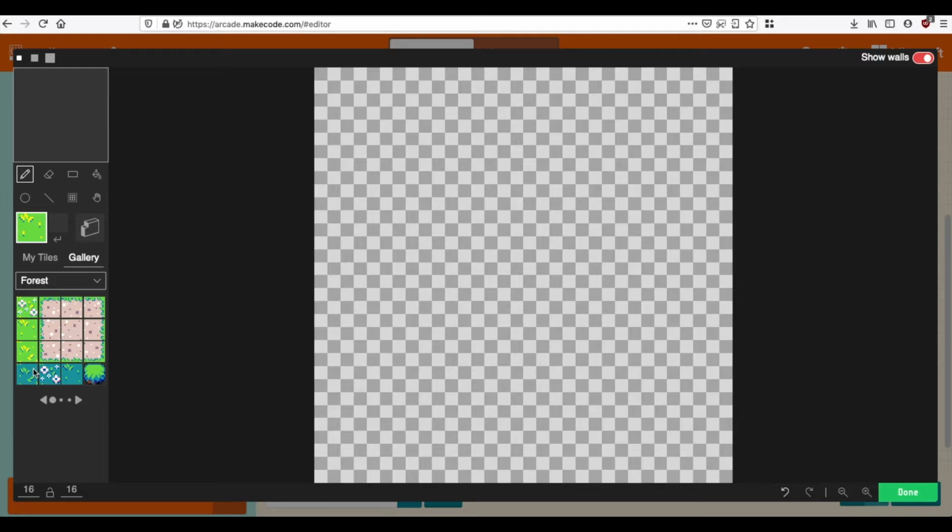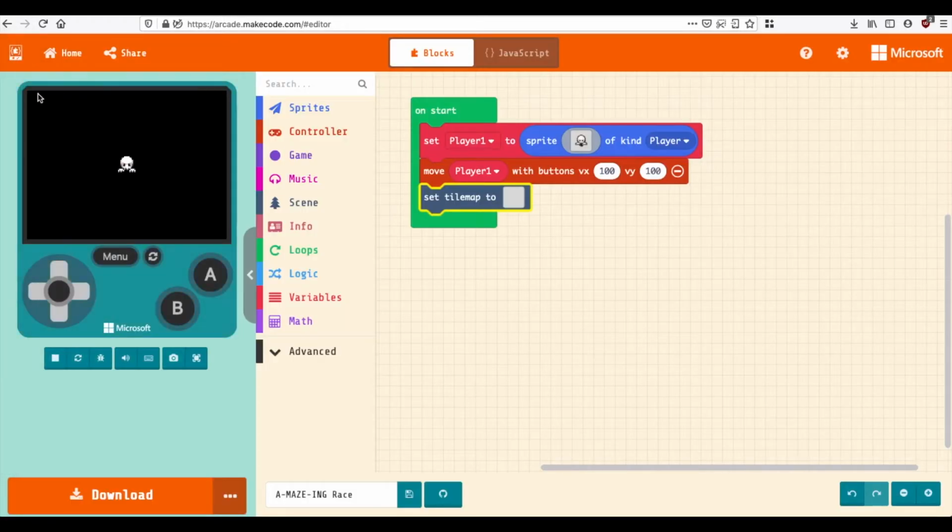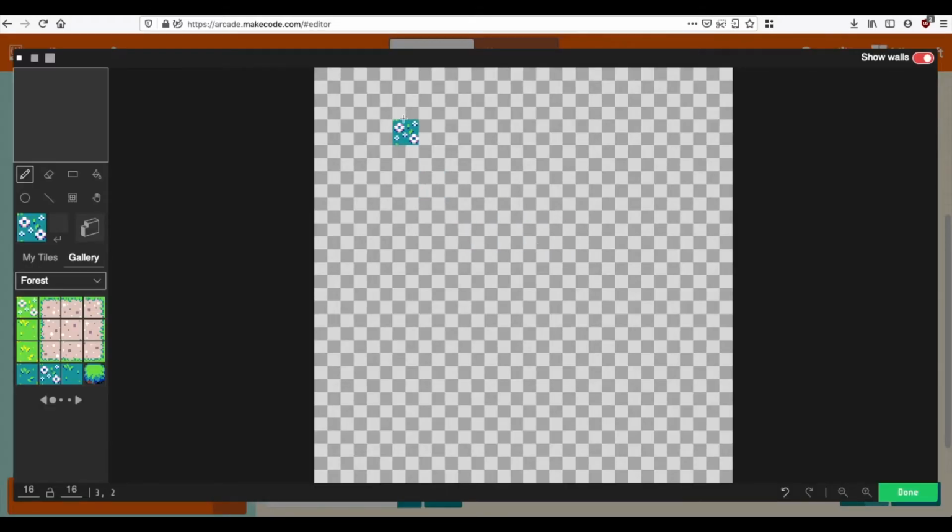So what's a tile? What's a tile map? First things first, let's say your screen here that is used in MakeCode Arcade. If this was occupying a physical piece of hardware, that screen would be 160 pixels wide and 120 pixels tall. That's the resolution of our game screen. The sprite that we're using, the visual space of the sprite, occupies about 16 by 16 pixels. So too, the tile map is split up into a set of tiles that are 16 tiles wide and 16 tiles tall.